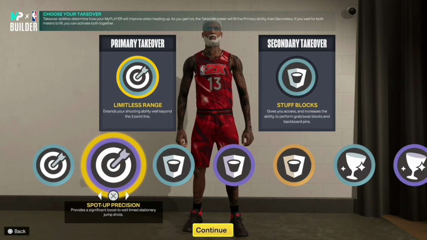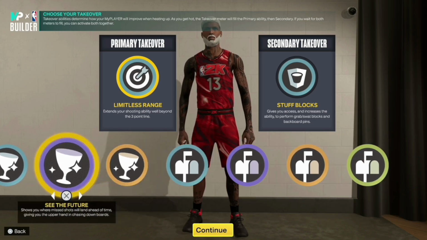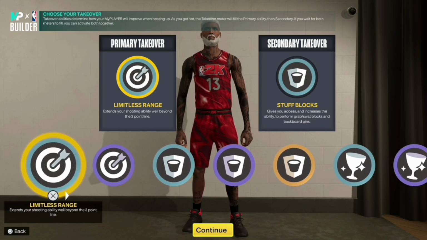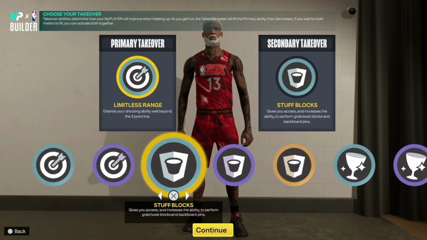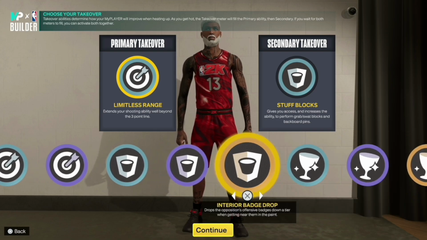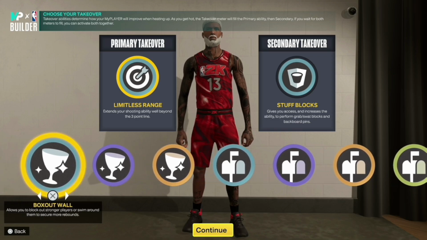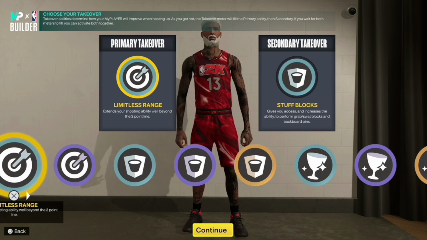Takeovers, you get the sharp take, you get the rim takeover, a rebounding takeover, and the post takeover, which is essentially pretty much all you need for a build like this, okay? You're fast, you're gonna be quick, you can chase guys down, you can get rebounds, you can shoot the ball, you can go in the post. Listen, you can do everything as much as you want in a build like this, bro. Trust me, it's gonna be super fun.